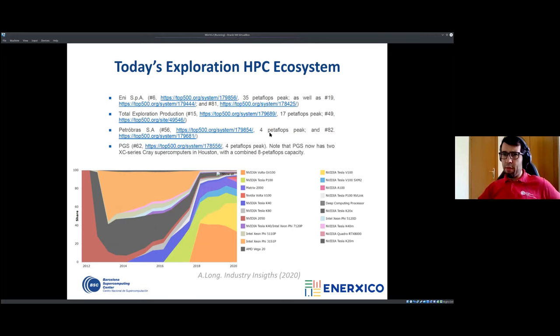A little bit also of reservoir modeling, but that's not really the goal of the supercomputing systems. It is mostly imaging and inversion what they are doing at the moment. So in terms of architectures, the trend has changed quite a lot. This is the share of use of different solutions for accelerators, which is the main trend if you want to have supercomputing at a budget, and that's what you typically do if you're a private company.